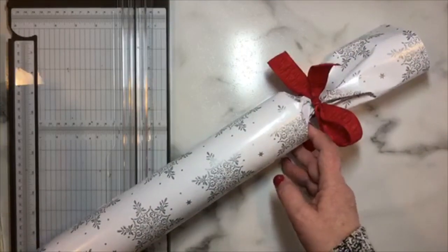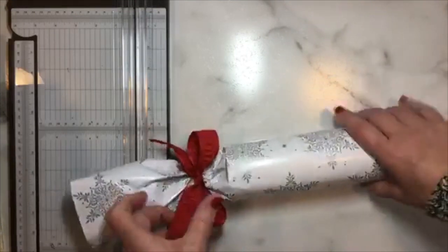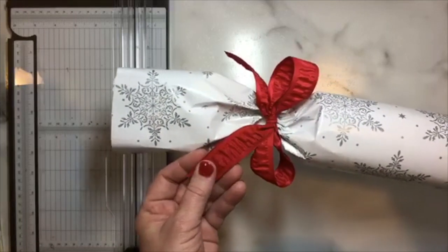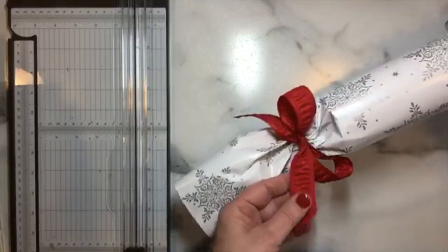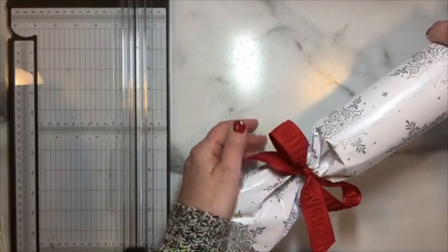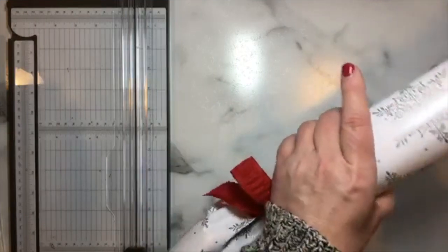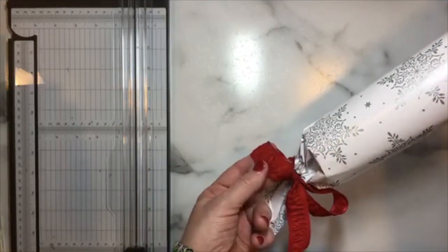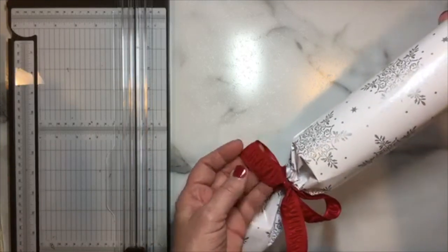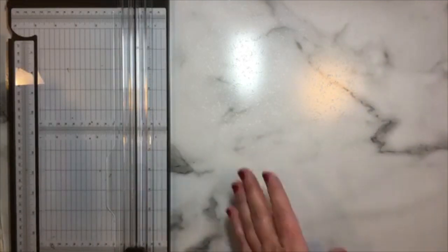I simply rolled or wrapped it with pretty wrapping paper and then chose a bright Real Red ruched ribbon from Stampin' Up. This is in our holiday catalog — I like it because it doesn't have wires in, so it's easy on your scissors and great for paper crafts. I also like the width of it for real gift wrapping. So that's one idea: pull some of those favorite ribbons and trims and use them on your gift packages, boxes, and bags.